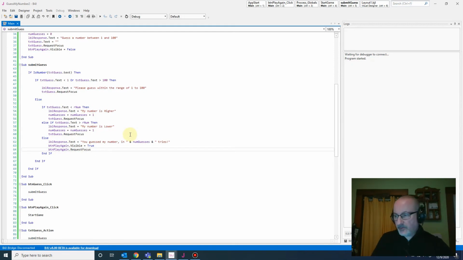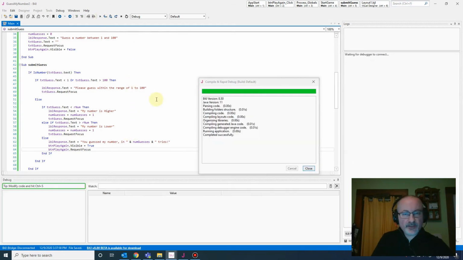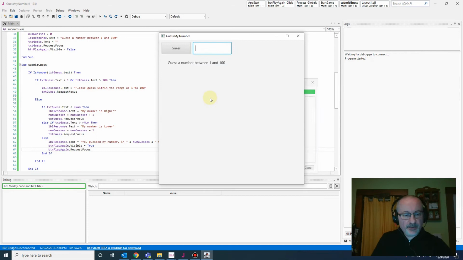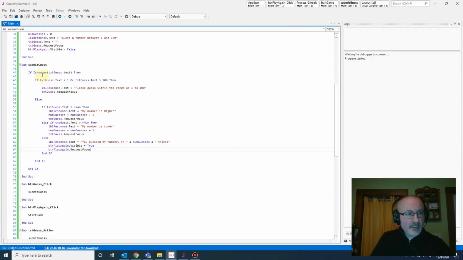I wanted to show you, okay, right, there are still a few cases where this is an error. Let's say I put some random letters in there and hit guess. It does nothing. It doesn't change the response. Nothing happens, which is good because you don't really want anything to happen there, but we would at least want to display something and let them know that's not good. All right, so there's that. Well, let's cancel out of that.